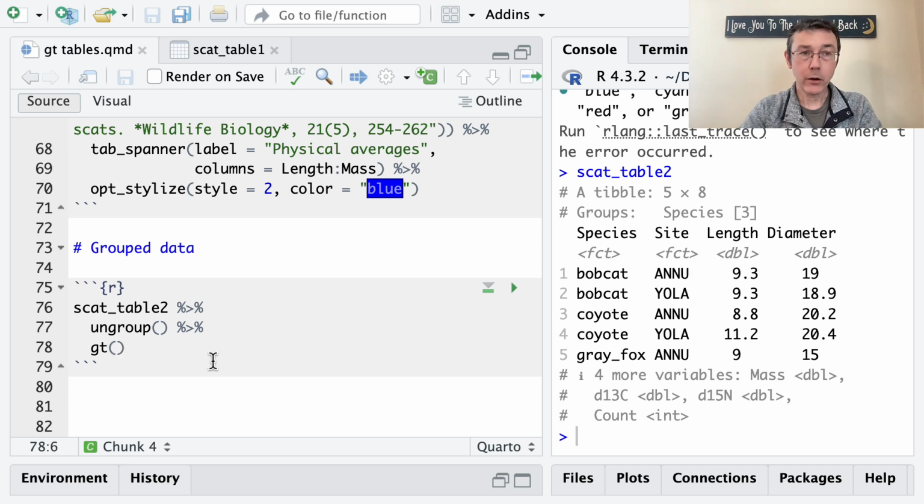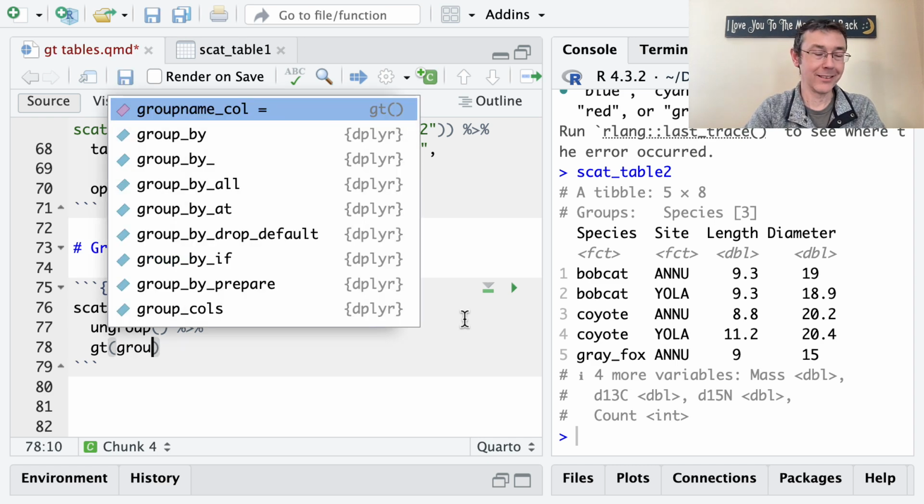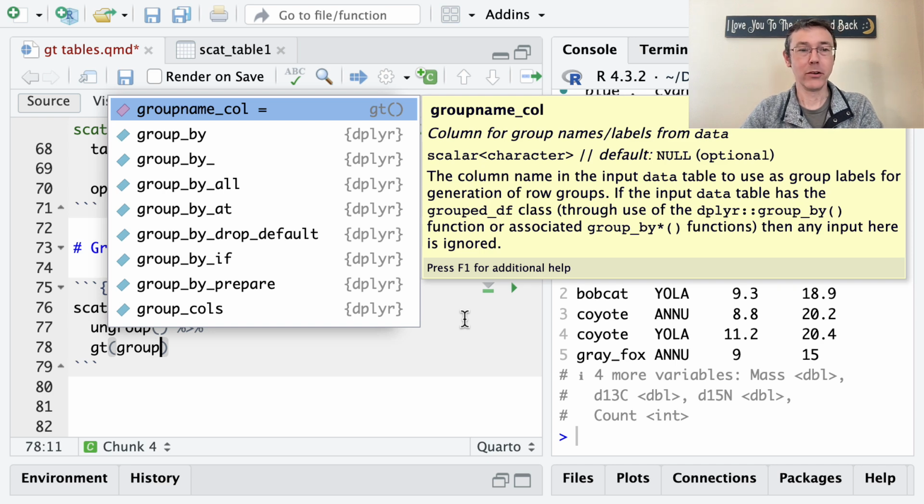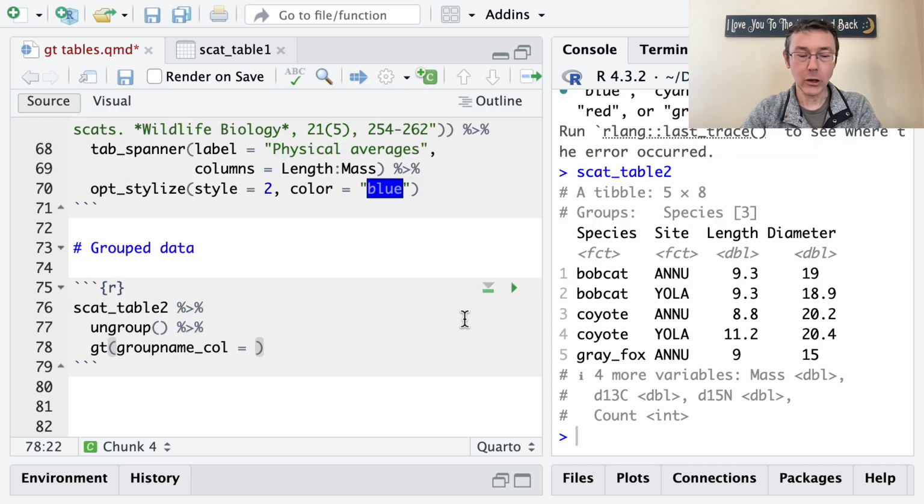By the way, we can also let GT know that there are groups on the fly. We don't need to actually insert a group_by command if we want to have this kind of table that we had a moment ago. So let me just show you that. What I want is inside of the GT command, I want groupname_col equals, and then in quotes, the name of the column.